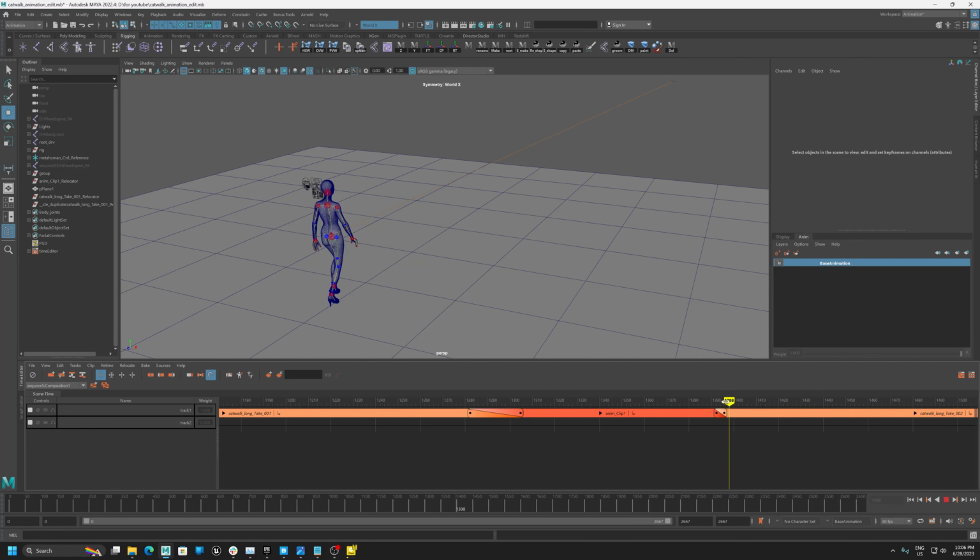Let's see if we can blend them a little bit more. Yes, it looks okay. Or even a little bit more. Sometimes when you blend them, you should find the sweet spot for blending.